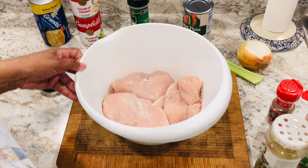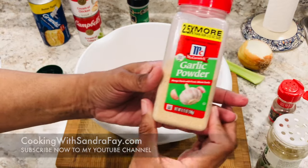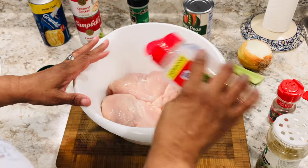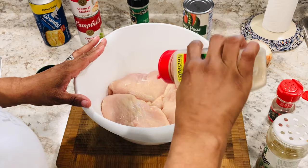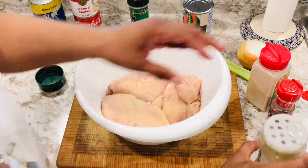Now I'm getting ready to season my meat. I'm going to use some garlic powder, all right? McCormick, that's who I like. You can choose whoever you want, but I'm going to tell you, it's not all created equally. Garlic powder, okay, just sprinkle it on there. I can't tell you how much you put on there because I don't know how much garlic powder you like.